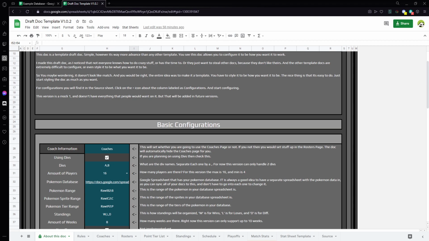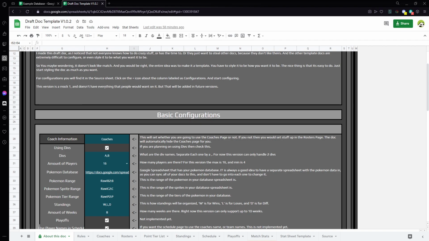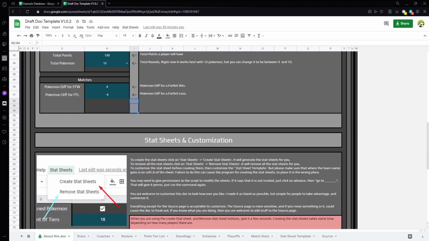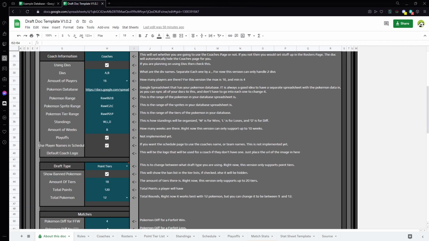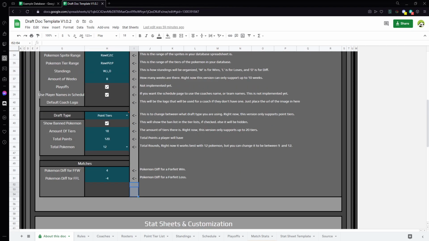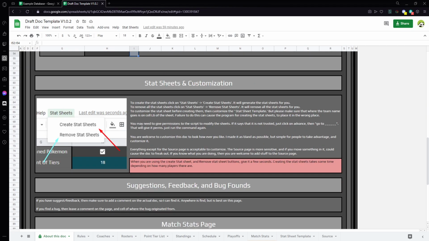So this is using more of a configuration system than other docs, which don't even have anything that can be configured. Right here is a description of all the basic configurations, which I'll go over. I'll talk about what things do and how to do certain things with this. This might be a long video, I don't know, figure it out.